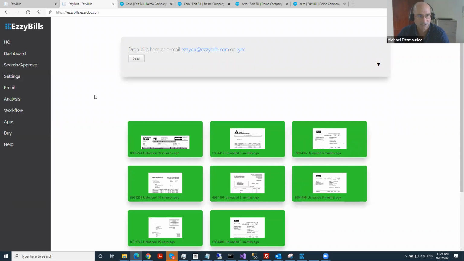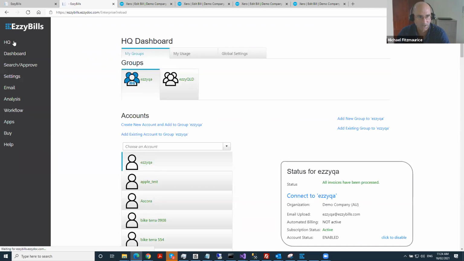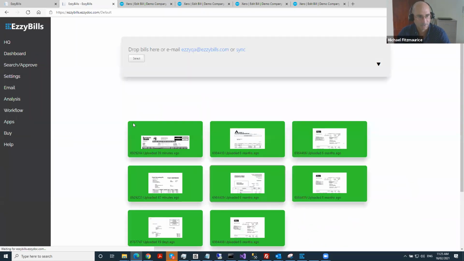EzzyBills follows the model of one login per EzzyBills account. HQ has one login, and each group has one login, but there's no restriction on that. For example, you could have, and you always do have, 50 people logged in to the mobile app. If I come and have a look here, I'll show you.